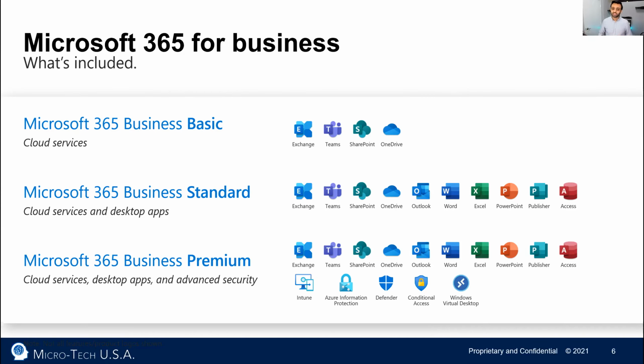Standard is a little bit different. It includes all of those, but it also includes the software you put on your computer. Now, what I mean by that is not just the Outlook, Word, Excel, PowerPoint that goes on your PC, but that also includes for Macs or Apple devices. It also includes Android, and it includes iPhones. So all of that stuff. You can have up to 5 devices on your single account per person that has the Office products on it. So for example, I have Word and Outlook on my iPhone and I have it on my laptop. And I can open a Word document on my laptop, save it, and open it on my iPhone and continue working on it on my iPhone.